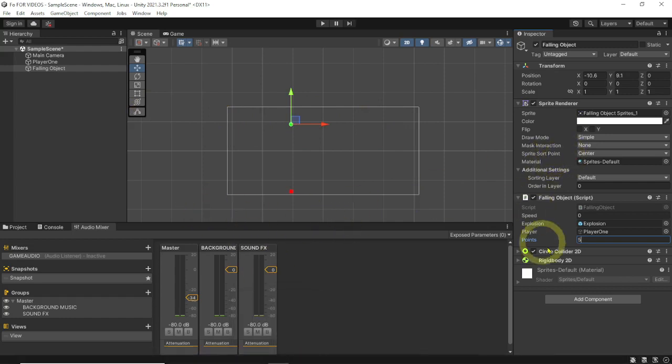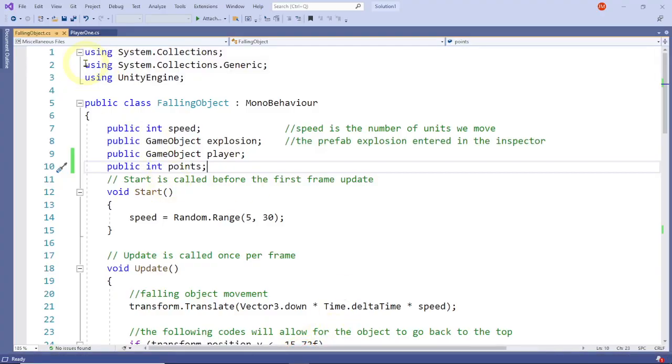So now, like I said before, we have points here. Let's take a look at our script, falling object. Oh, I forgot to put a little comment here. These are points to be scored.